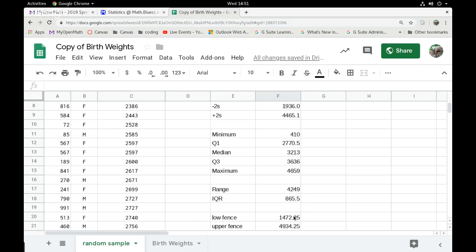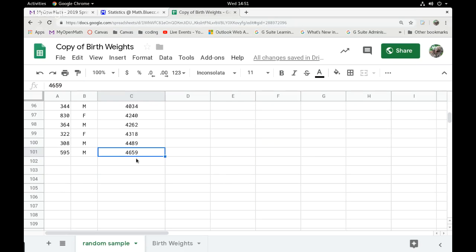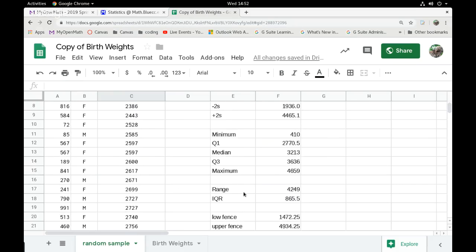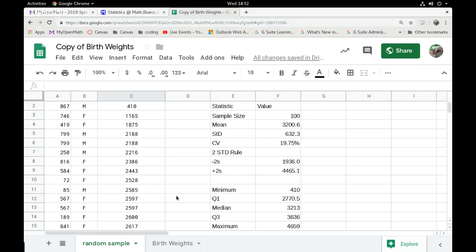And every data set's different. These 2 methods don't necessarily agree. And then 4900 would be the mark for unusually high birth weights. So do we have any that are above the max? According to the IQR rule, there are no unusually heavy babies. All right, so we have 2 methods that say there are definitely unusually low birth weights. One method says there are unusually high ones. The other method says there aren't. And that happens. Let's look at a histogram.